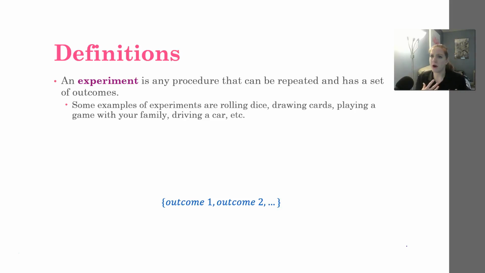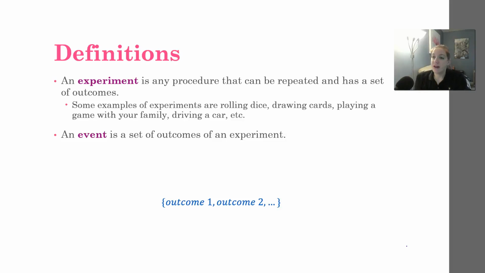Drawing cards, so if you're a big card player, anytime you're playing cards, that's an experiment because you're not sure what the outcome is going to be. Or you could think broadly here, driving a car. Every time you do that, you do have some probability of getting into a car accident. That's kind of a disturbing thought, but any of those have outcomes, right? You get safely to your place or you don't. So thinking about different things as we move forward, even in your daily life, like cooking, turns out great, doesn't turn out great. What are the outcomes possible?